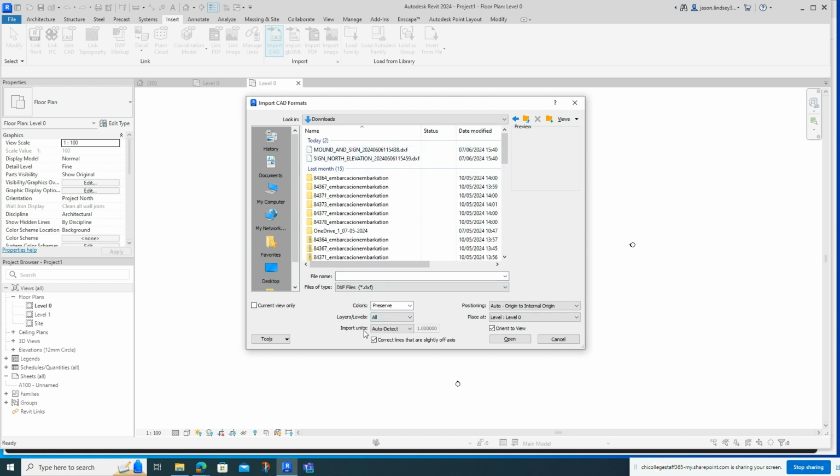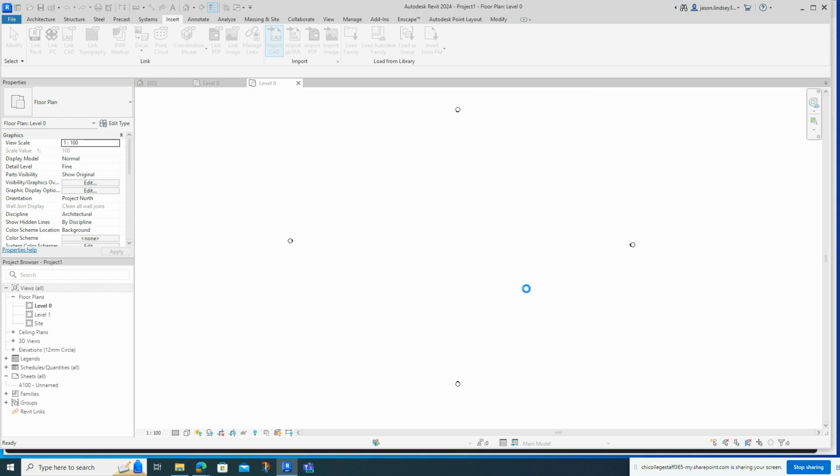Before I select those, the import units is really important. You change it from auto detect to meter, well, it is in my instance. For some reason, it won't auto detect DXF files that I take off my Leica Total Station. It's an iCR70 for anyone that's interested. Once I've changed it to DXF file and changed it to meter, I can click on the one I want, which is this mountain sign, then click open.